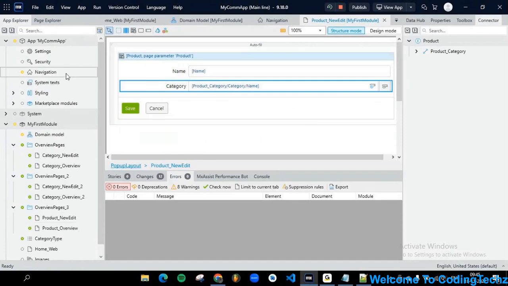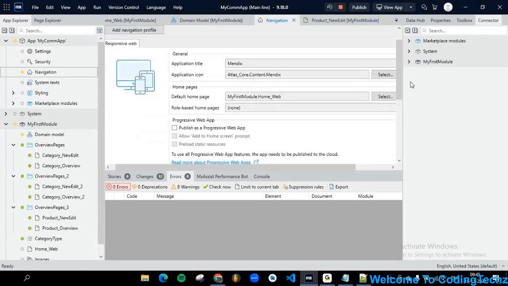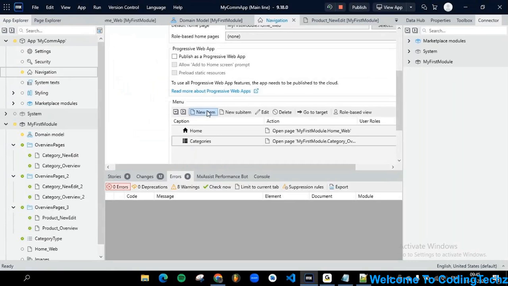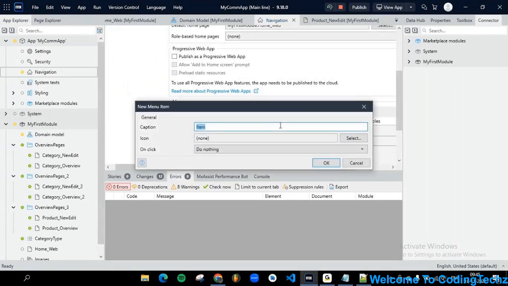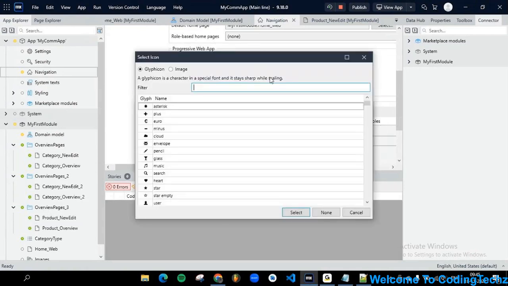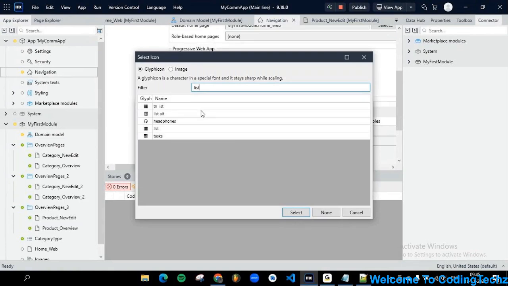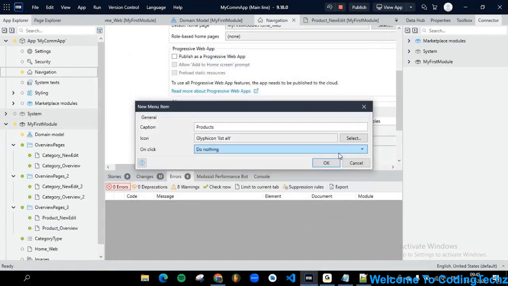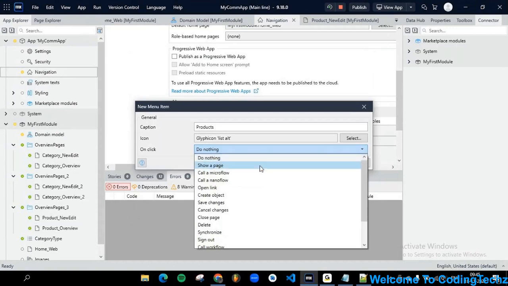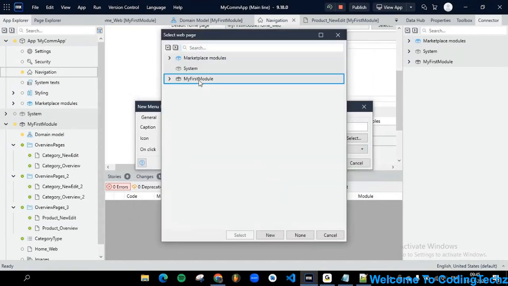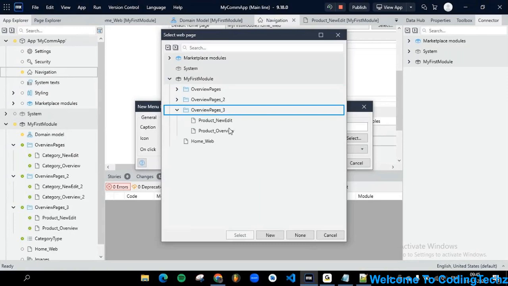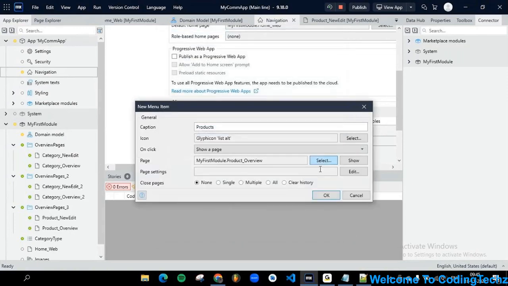So I wanted to add the product overview page to the navigation. I have to select show a page and I have to select the product overview page.